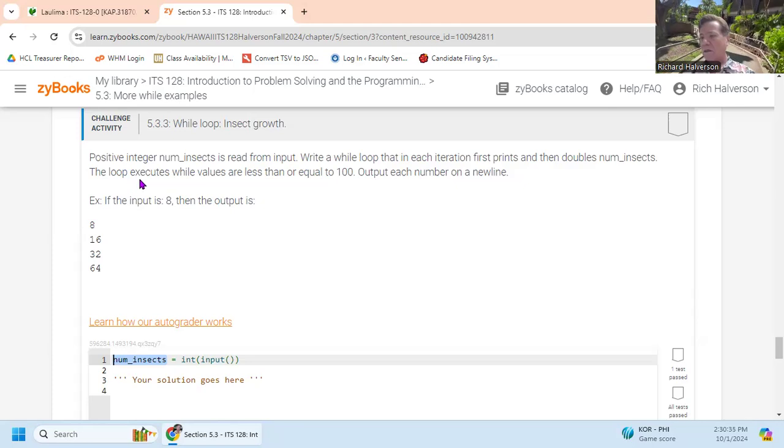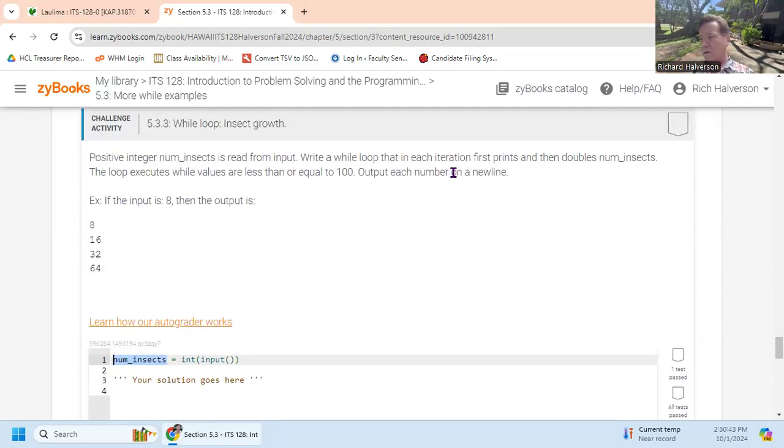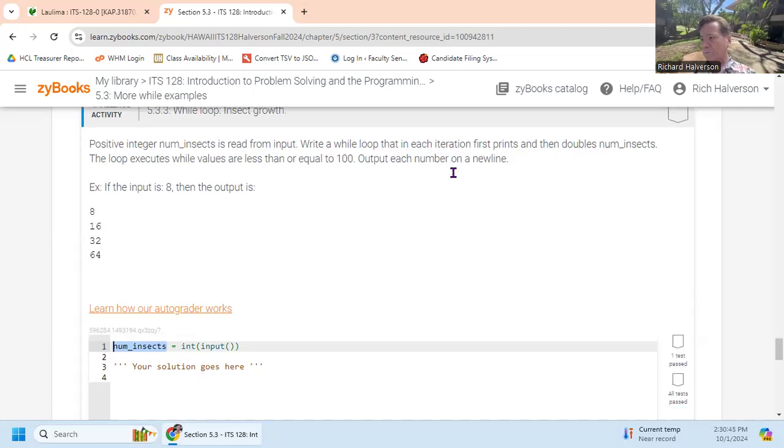The loop executes while values are less than or equal to 100. Output each new line. Okay, well, I'm not sure. I'm probably going to get confused by this, but let's go.